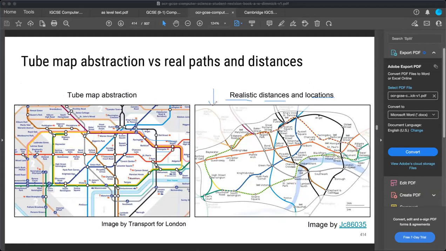So you have two images. In a tube map abstraction, you can see the things are a bit organized because they are following straight tube lines, like this. On our right hand side, it is a different thing. So this is how abstraction works. It is going to convert the real paths into a kind of tube map. This is a real path on the right hand side.